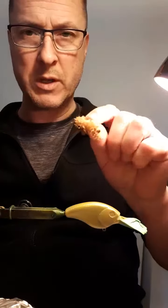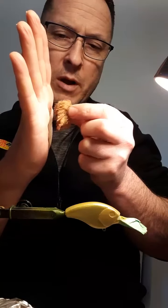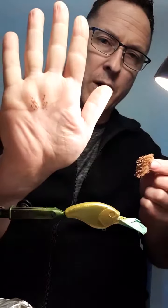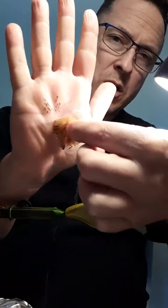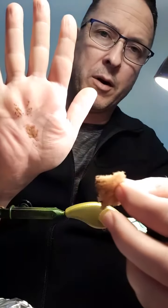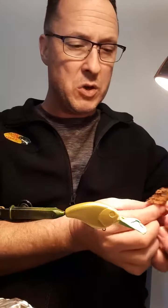And all I'm doing is I'm not pushing too hard. I'm just barely touching it like this, just enough to give it a pattern like that. If you press too hard, sometimes you get more of a brown spot than a pattern. If that's the effect you're going for, that'd be all right, but it's just not what I'm doing. So you can put this on really thick or really thin, depending on the pattern. You can do a light pattern or a heavy pattern.